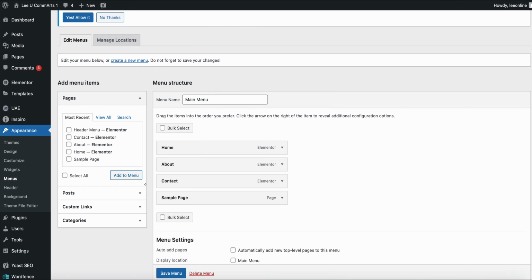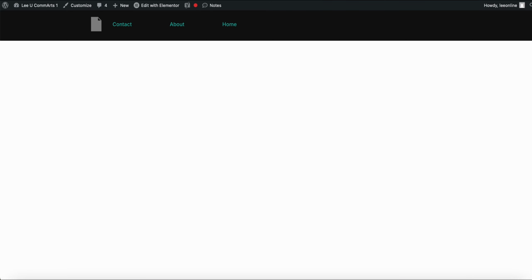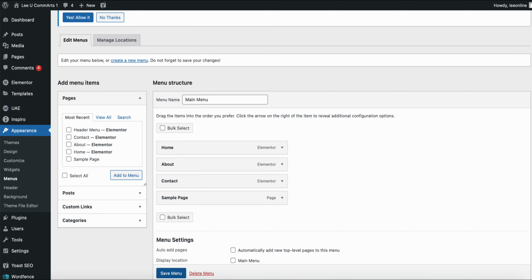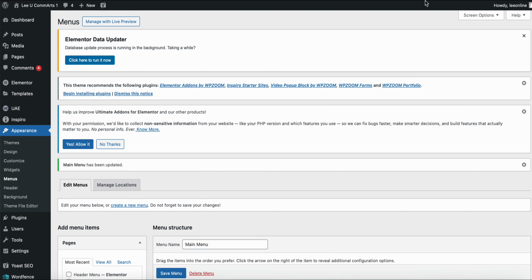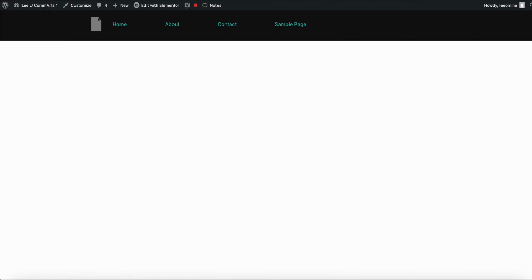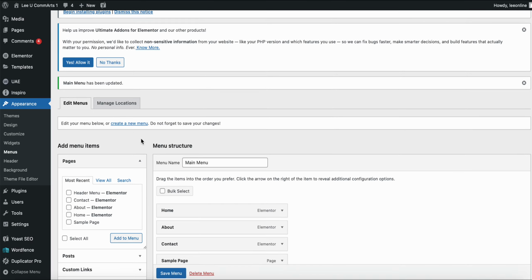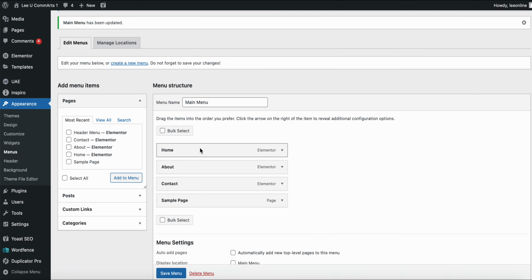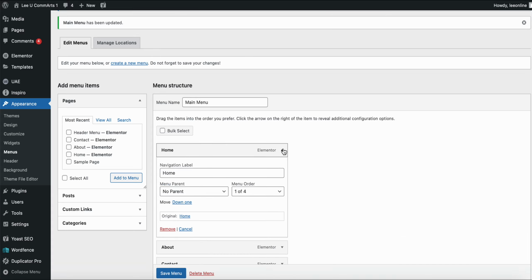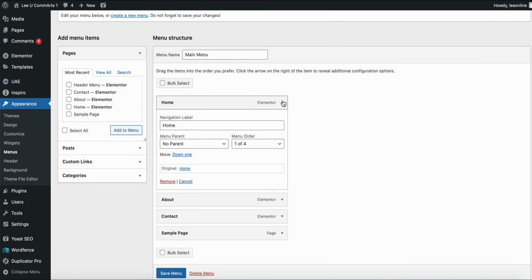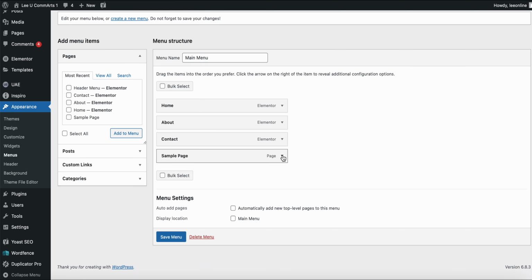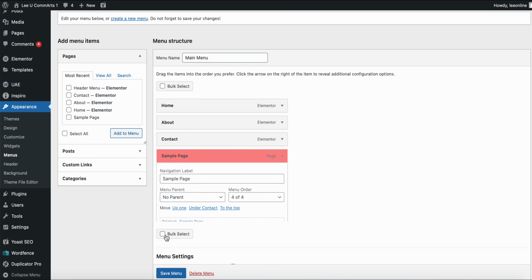And if I go back to here and I refresh, I haven't saved it though, so let me save first. And now we'll go back and refresh. And so now we have sample page there. All right, so this is what we're doing with the menus. You can also, if you right click on something, we can delete it, or go to the caret here is what it's wanting me to do, and I can remove a page from there if I want to delete a menu item here. In fact, I'm going to just delete this sample page, get that out of there.